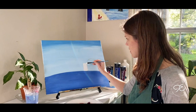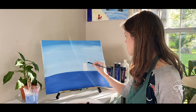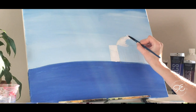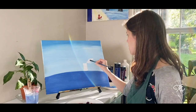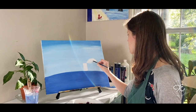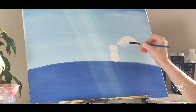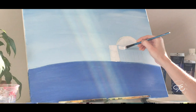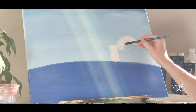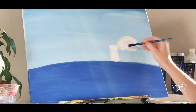Okay, filling in my dome. And it's okay if the chalk mixes in with your paint a little. It's very faint and not gonna mess up your painting. Using the smaller brush gives you a little more control over where the paint is going. And it does take a little bit longer to fill in because it's a small brush, so that's okay.